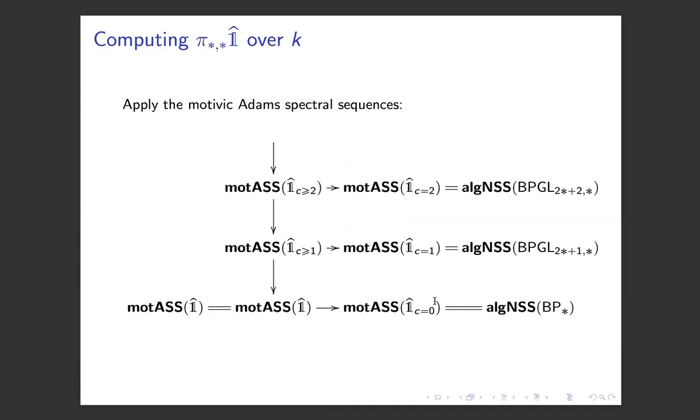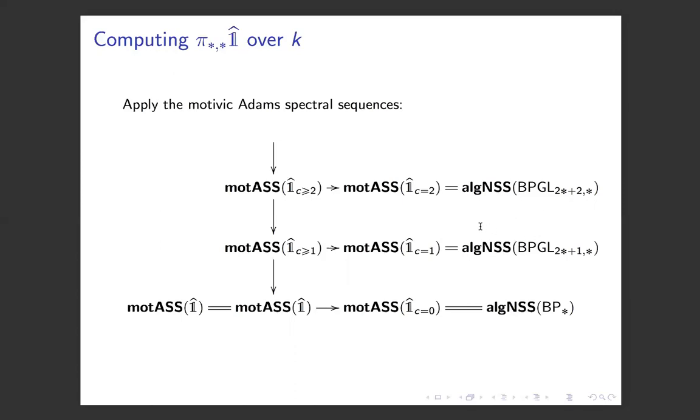And the point here is that over cellular categories, each piece here, each layer here is in the Chow heart, and the whole category is purely algebraic. So therefore, the corresponding motivic Adams spectral sequence will just be a purely algebraic spectral sequence, namely the algebraic Novikov spectral sequence for different Chow degrees of BPGL or MGL.